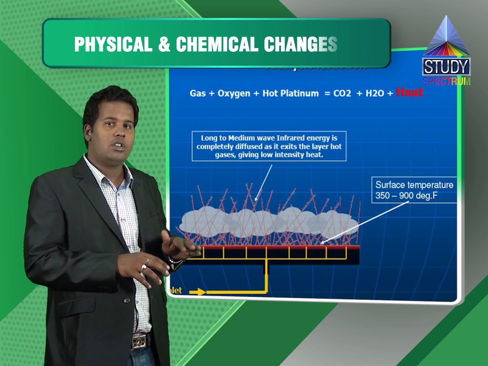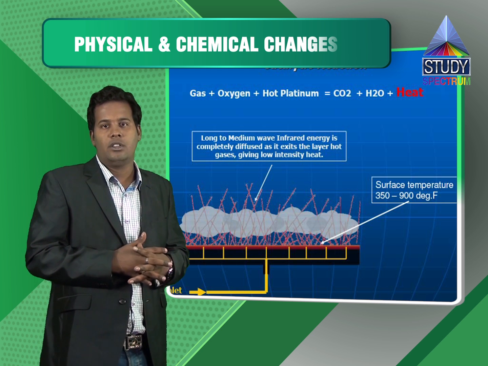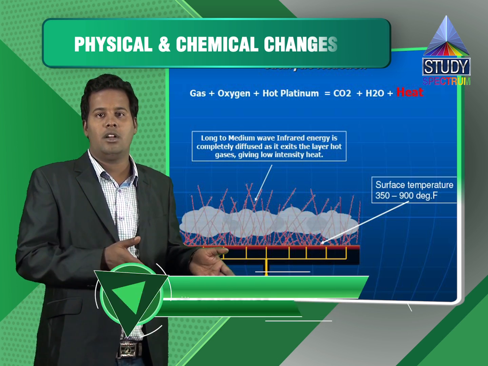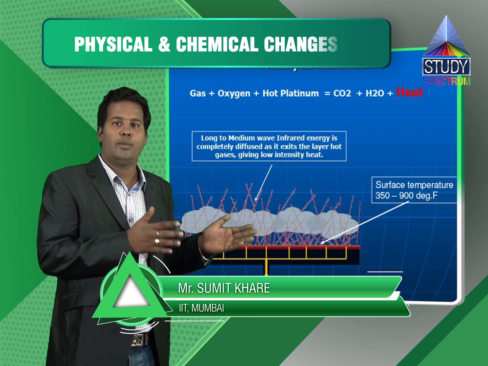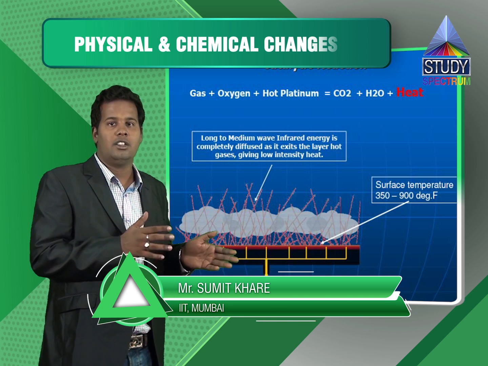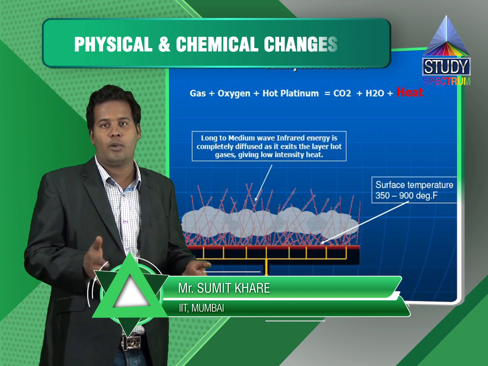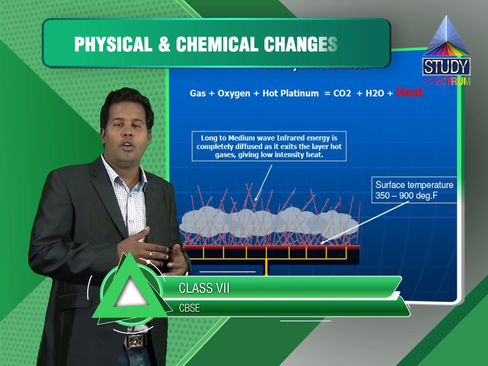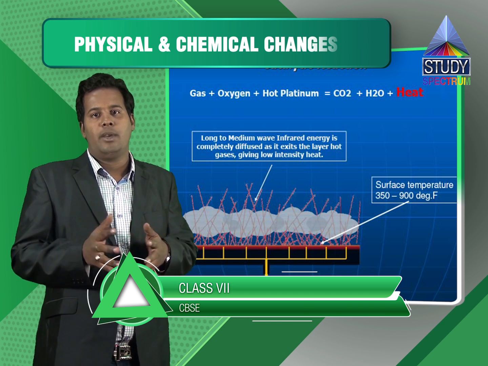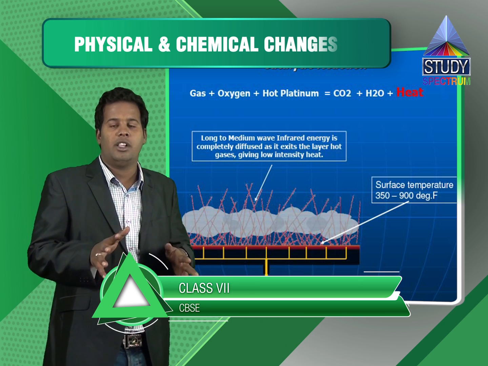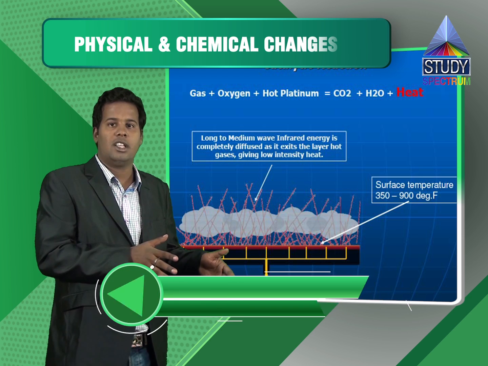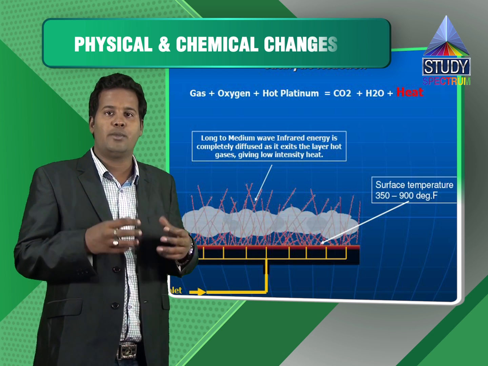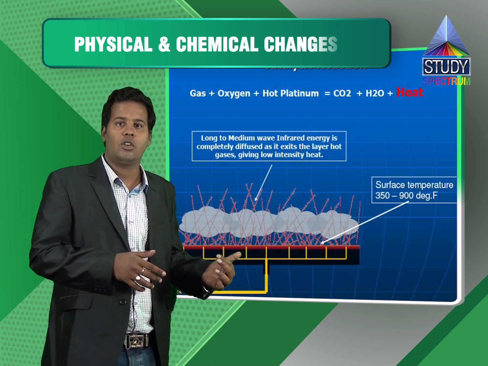So you don't have to go to C and D position, because C option says both the processes A and B are chemical change, but we have just seen that change A, or the process A, is a physical change but not chemical change. So both the process A and B cannot be chemical changes. Also the option D says none of these changes is a chemical process or chemical change, but we have just learned that process A is a physical change whereas process B is a chemical change, and since process B is a chemical change, option D is also a wrong option.